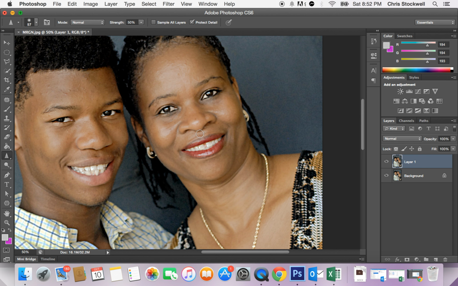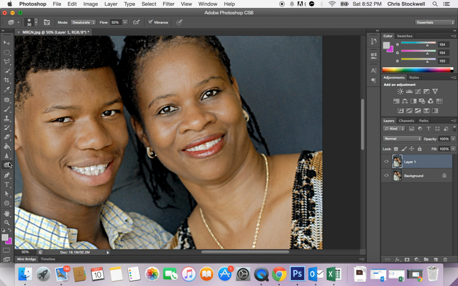Okay, now another tool that I'm going to use is going to be the sponge tool. And I've got a smaller brush set for this one, because what the sponge tool does is it can either increase the saturation or desaturate something. And I want to desaturate the eyes, especially since we added kind of a warming filter to it. I want to take the saturation out of not the iris of the eyes, but out of the white of the eyes. And a lot of times, I'm going to just do a quick run of desaturation over the teeth to get rid of any orangey, yellowy kind of look on the teeth.